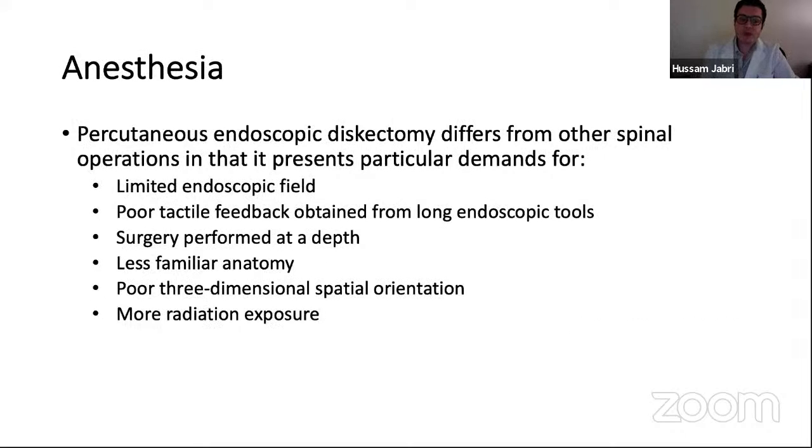Why do we sometimes need to do these surgeries under local anesthesia, and prefer it even if the patient is fit for general anesthesia? Because of the limited endoscopic field and poor tactile feedback obtained from long endoscopic tools. Surgery is also performed at depth with anatomy less familiar to most spine surgeons, who most likely did not have training or a special fellowship on this. So there is poor three-dimensional spatial orientation and more radiation exposure.